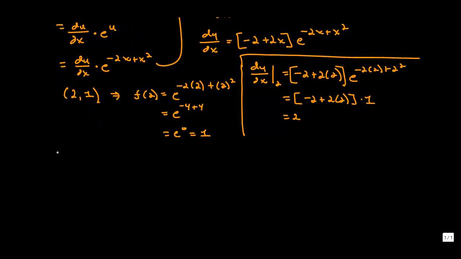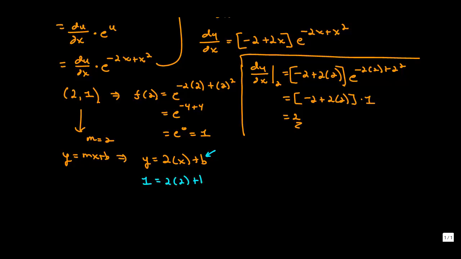So what we've got here is we're looking for a line y equals mx plus b. We know that it has this point on it, and it also has a slope value of 2, which is from over here. So that's going to be y is equal to the slope times the x value plus b. What we're trying to solve for is b. That's what we don't know. So to do that, let me do that in a different color here. So this is going to be our y value. It's equal to 2 times 2 plus b.